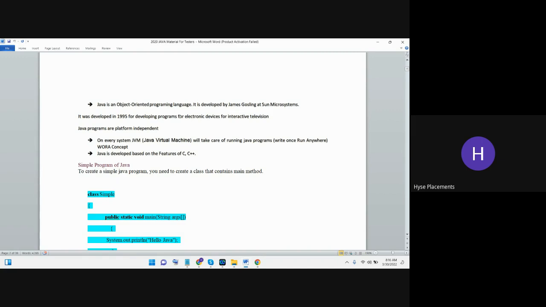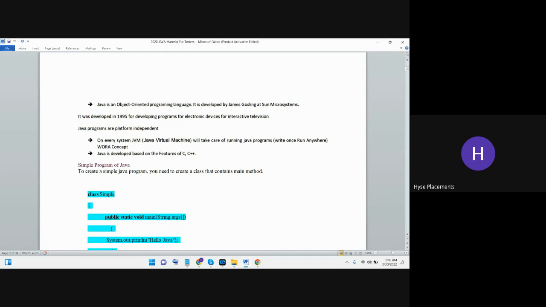If you want to call a method, you need to create an object. If you created the object, then only it will work. So that's why it can be reusable everywhere. Write once, run anywhere. WORA concept. WORA, write once, run anywhere.